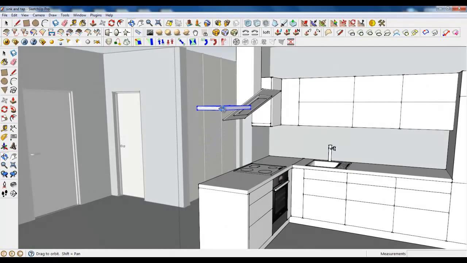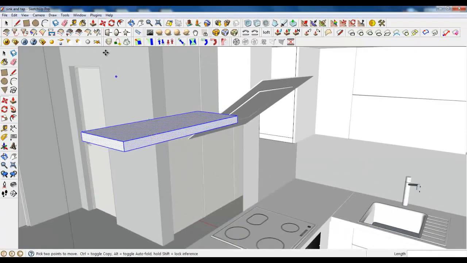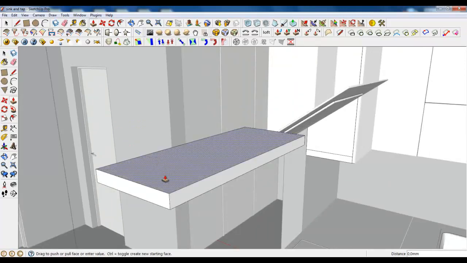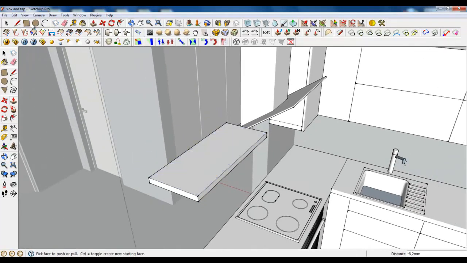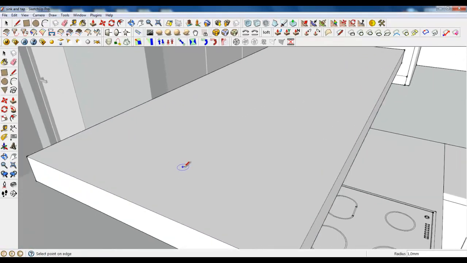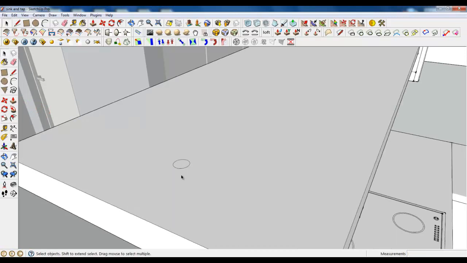If it looks not good, we can make it something like this. Yes, it's good. Now create a circle, for example 7 mm radius.